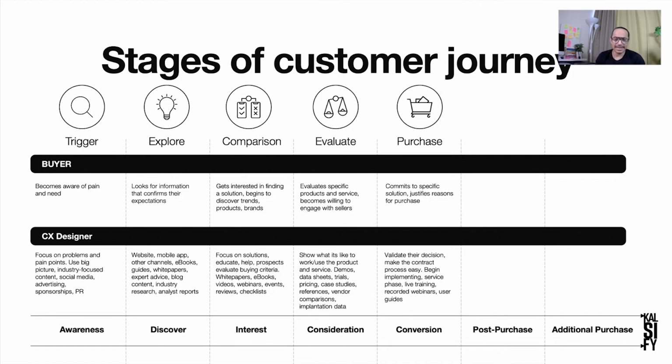And then once the customer is purchasing the product, as a CX designer, we should make the contract process easy. So when he's purchasing, make it easy to buy the product. Okay. So the payment process should be easy, the purchase process should be easy. Begin implementing the service phase: live training, recorded webinars, user guides. Provide them trainings if required, or provide them some good content that can help them understand the process and so on. So help them in making the decision during the purchase.